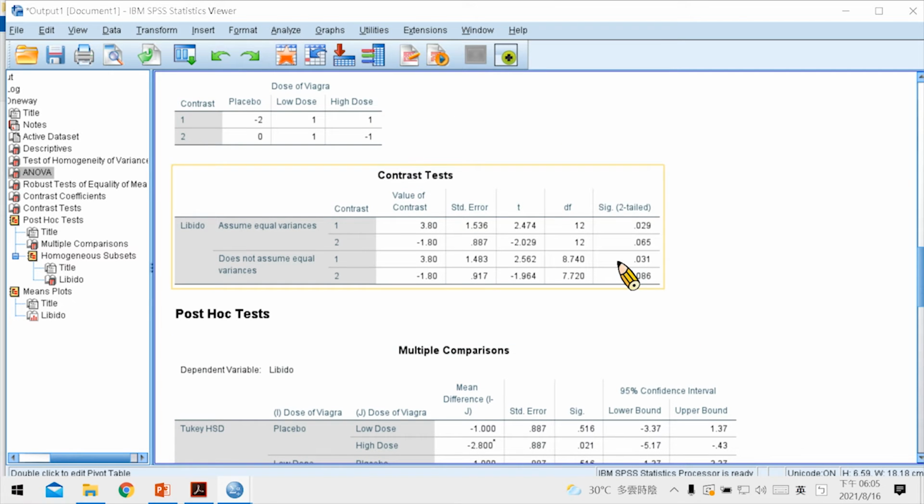Okay, so let's look at the contrast test. The first thing to note is that statistics are produced for situations in which the group variances are equal and when they are unequal. If the variance test was significant, then you should read the part of the table labeled equal variances not assumed. However, for this data, the variance test was not significant, and we therefore use the part of the table labeled equal variances assumed. The table tells the value of the contrast itself.